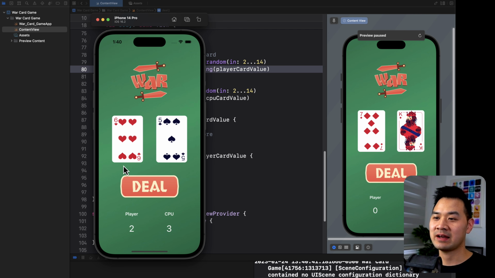So you can see it works now. Well, I'm going a little fast, but ace. So player gets that. Oh, it's a tie. See, there's a tie, so nothing happens. All right, looks like it's working. And there's actually more ties than I thought there would be. There was another one. And there you have it.